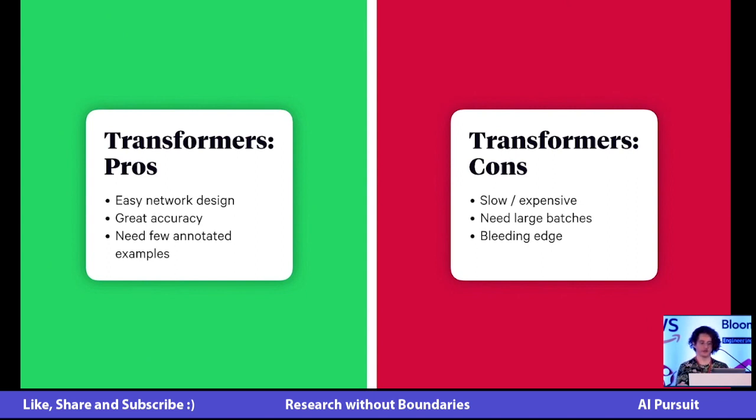So moving forward to the conclusion of the talk, the pros and cons of the transformers are that the transformer architecture really makes it easy to define networks for new tasks. There's a clear right answer, a clear template to follow for how to add new heads and how to do things. You get great accuracy. The accuracy improvements have been quite remarkable, and they keep coming out. So we're really moving up in accuracy quite quickly, which makes the models much easier to use in applications, because you can expect decent performance, which takes a lot of the guesswork out. And a big improvement as well is that you need fewer annotated examples, and that really helps you move quickly. You can iterate much quicker on the tasks, and reason about things much more easily.